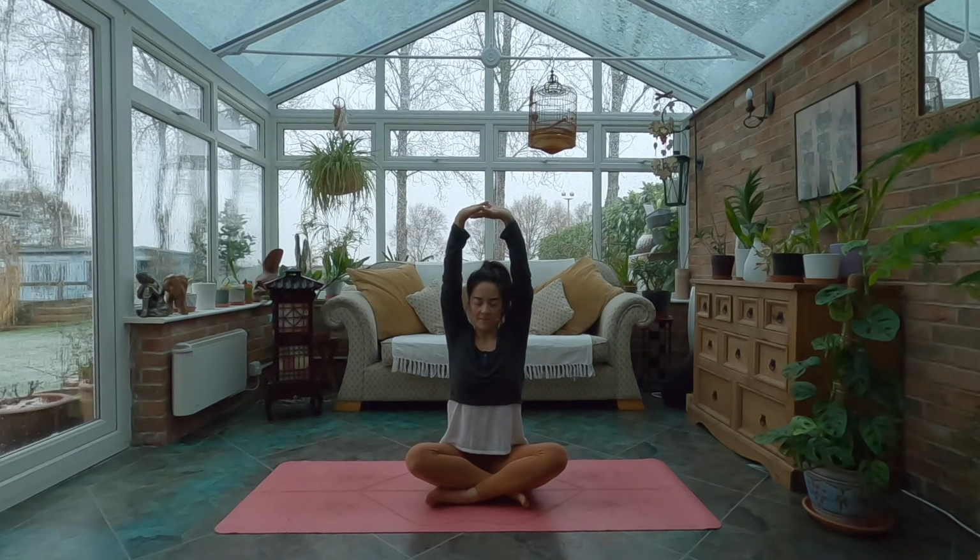Little longer. Stay present to your experience. Continue to be the witness. Allow the mind to follow the breath rather than the other way around.